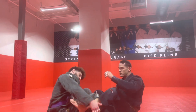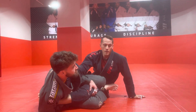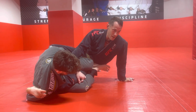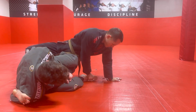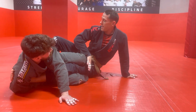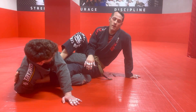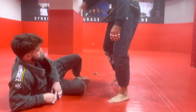Again, he Ashi Garamis me. We're in ankle lock danger. I'm going to grab here, pick my butt up, and scoot my hips forward just like a forward hip escape. Pointing my toes out, turning my heel into his body so he doesn't heel hook me. Now that that is no longer a threat, I'm going to take at the toes, turn my hip down. This time I'll hop onto the foot. Onto the foot makes it so that he can't re-attack this other foot — that's the benefit of doing that one — but you're a little less out of the lock, so there's a pro and con there. Now take here, push, extract that foot, put this one down, technical stand-up, and then whatever pass you want to do.